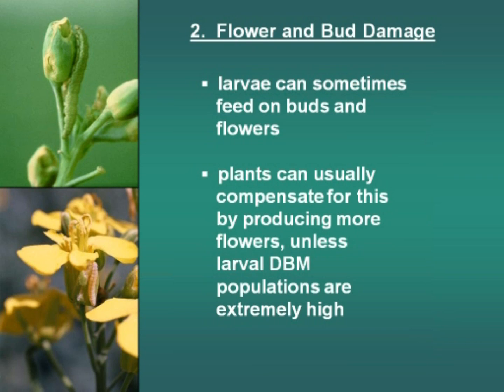They can also attack flowers and buds, and we've certainly seen that this year and in previous years. They are indiscriminate in their feeding. They'll climb up on buds, chew openings through the buds. I've seen them very often on flower petals, tucked right inside of flowers. But generally, in terms of bud loss, plants can usually compensate for that feeding by simply producing more buds, unless, of course, the plant is stressed by drought or diamondback moth populations are extremely high.